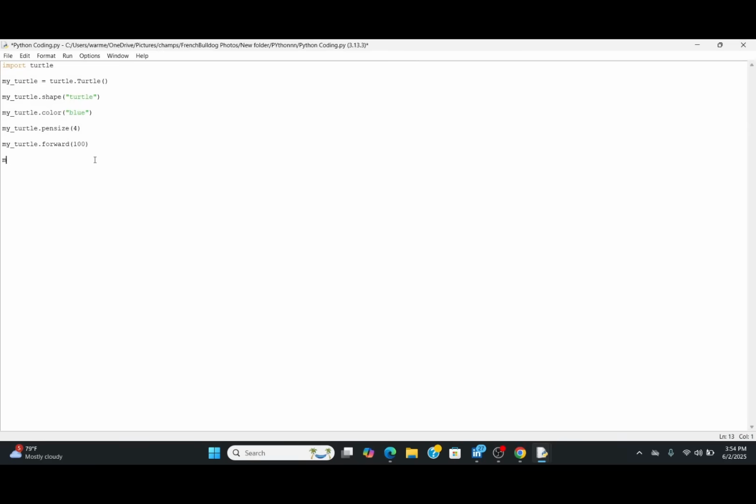And next, turtle, and then we'll do right, because it has to turn right. Now 90. Perfect. So this basically moves your turtle forward 100 steps and then turns it right by 90 degrees. If you had left, you would turn it left by 90 degrees, but since we're making a square, we'll do 90 degrees right.